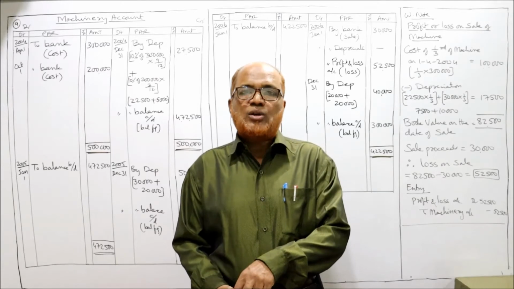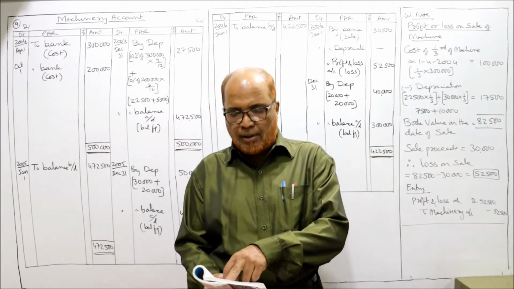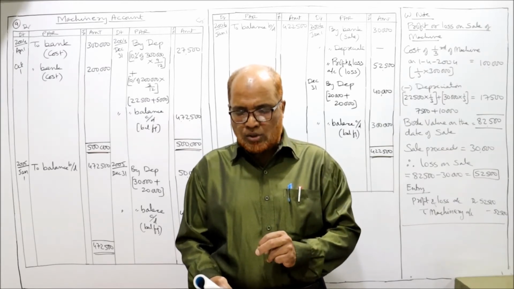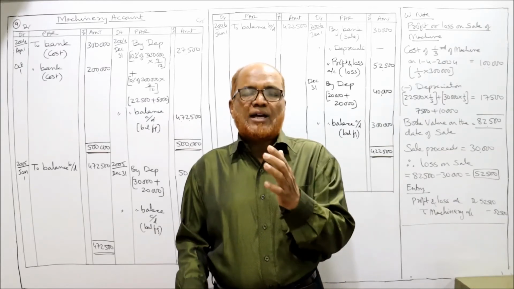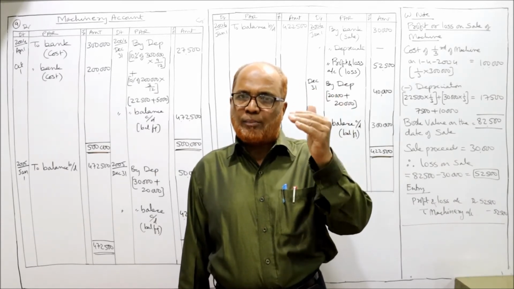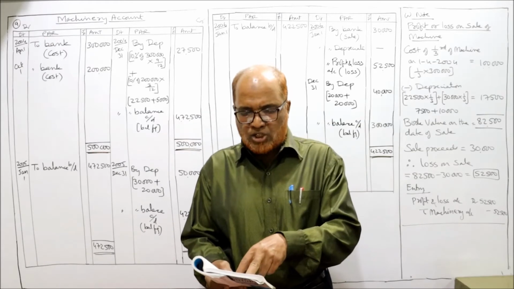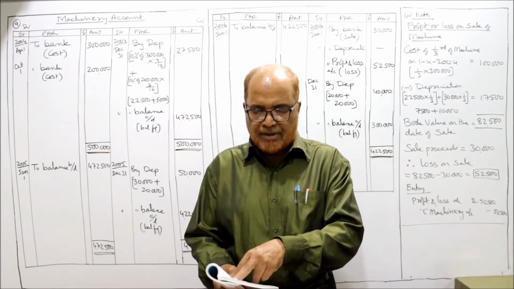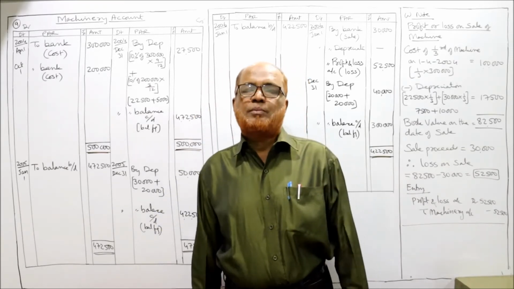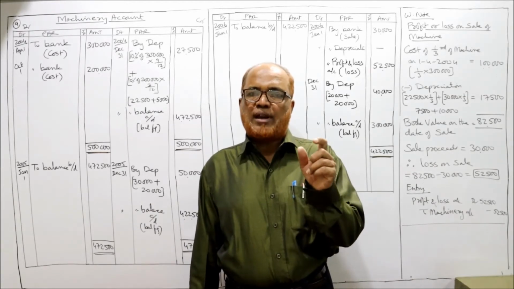On 1st January 2006, 1/3 of the machinery installed on 1st April 2004 became obsolete and was sold for rupees 30,000. So this sale took place on 1st January 2006. So we have to complete 2004, we have to complete 2005, then in 2006 there is a sale of machine. Depreciation is being written off on fixed installment system at 10% per annum. Fixed installment system means original cost method or straight line method. In this method, the annual depreciation will remain the same.